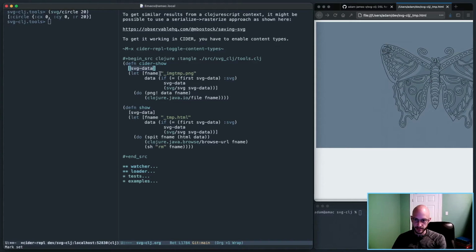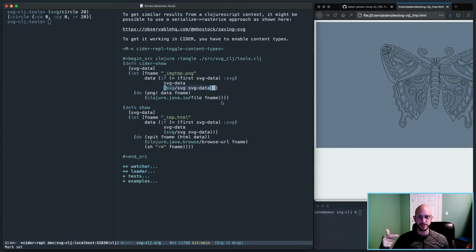I let a temporary file name here. You'll notice it's a PNG. I'll get to that in a moment. And then you define data here, and I just do a simple if check. If the SVG data passed in is already wrapped in an SVG container element, then you just pass the data as normal. Otherwise, you just wrap the data automatically. This is just for simplicity. If I have a fully defined SVG element with the container and everything, I can still show it. If I have partial bits that aren't wrapped yet, it's nice and quick to show it as well.